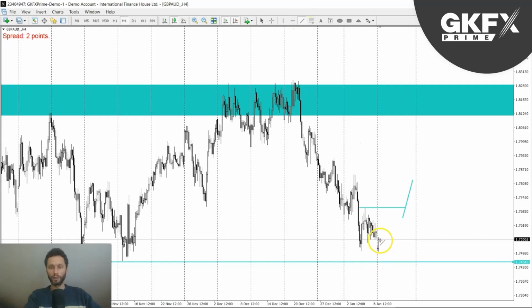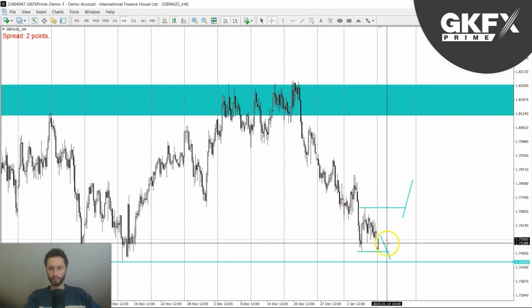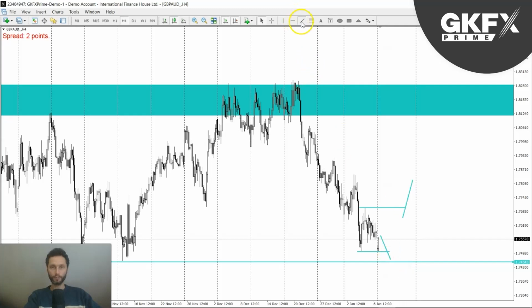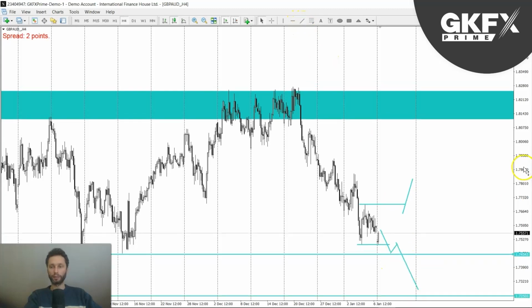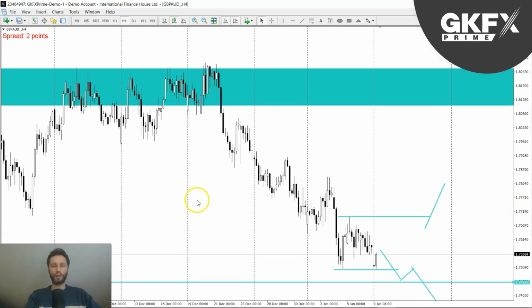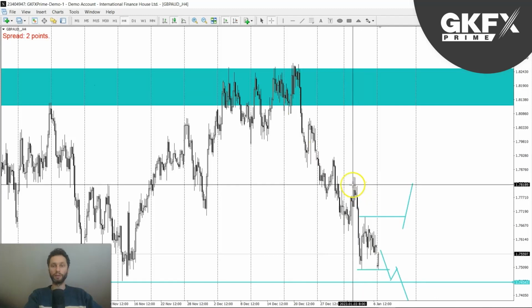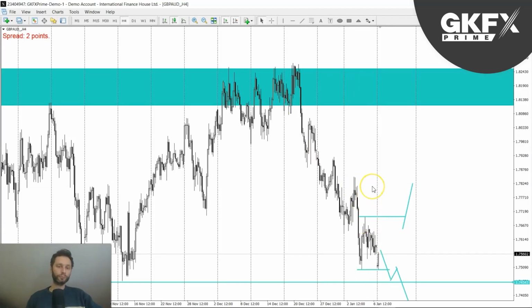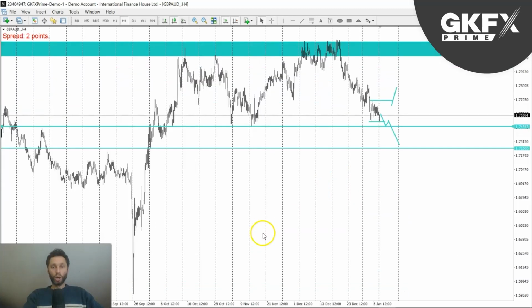What does weakness mean? Well, I'd like a nice strong close below this level, which would hint at more weakness. And after that, a pullback to get a better price, and then continuing to the downside. So that's the idea so far. If that happens, we continue on this trend. But if this trend is broken and this high is broken, then that would not be the case anymore, because the market would be breaking structure and the trend would not be there anymore. So that's where we're at with the pound Aussie.